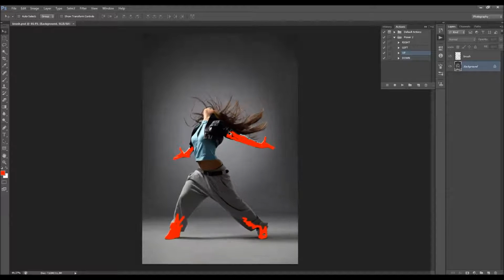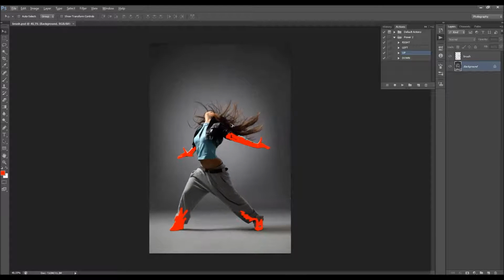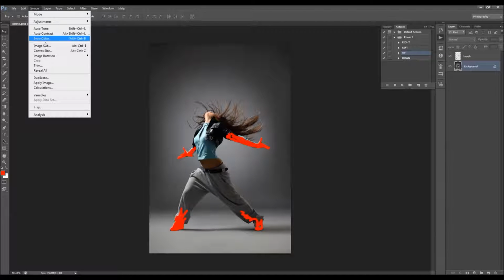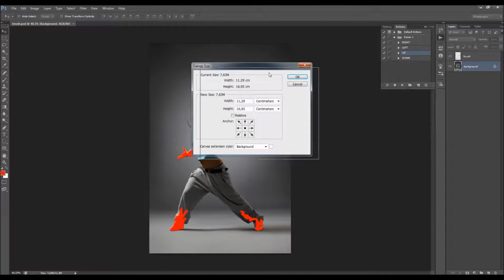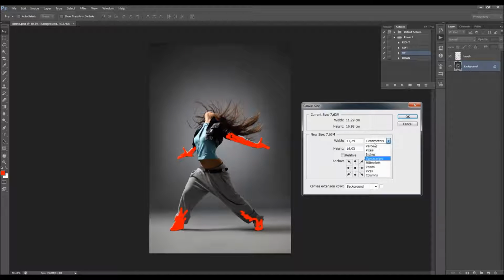Also, sometimes when you need more space so that more of the effect is visible, you can expand the canvas size. How to do that is to just go to Image, choose Canvas Size, and depending on your needs, I just change this to pixels and check this to relative. Now it depends where you wish to add more space, and if you wish to add more space only up here, then just click here.